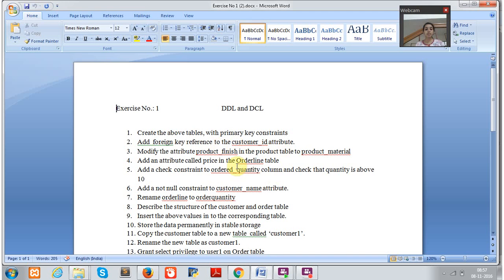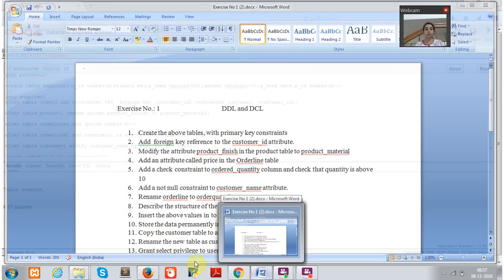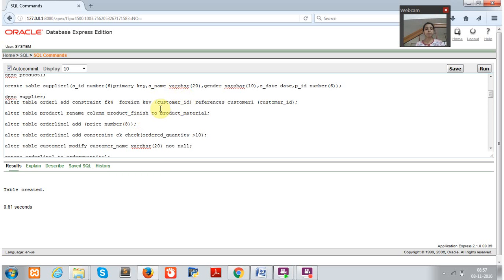The next question is to add a foreign key reference to the customer ID attribute. The customer ID in the customer table is a primary key. Now we are giving the customer ID in the order 1 table as a foreign key, which refers to the customer ID in the customer table.